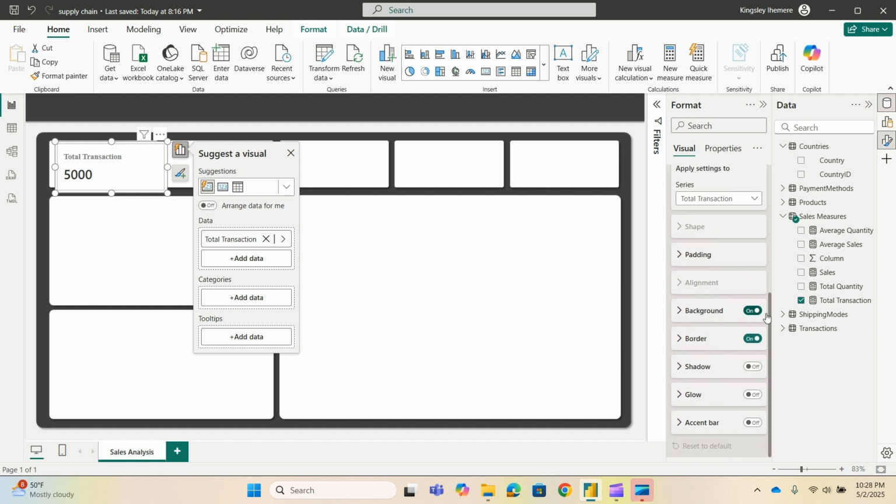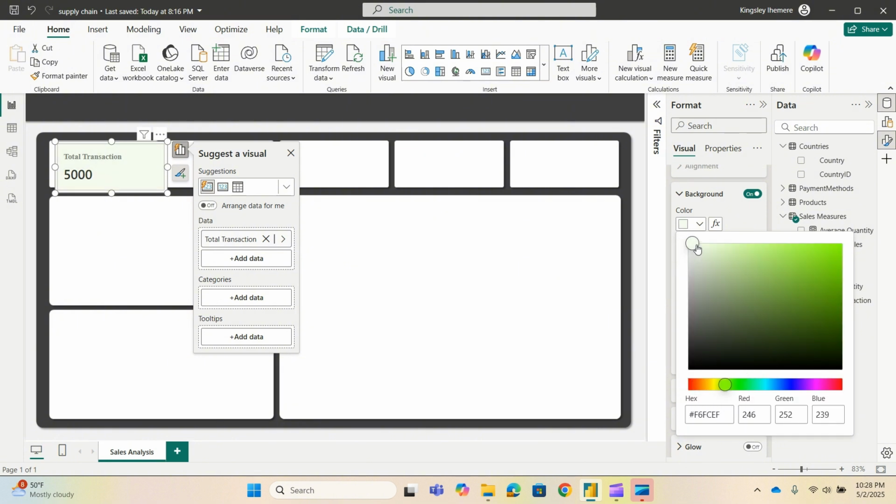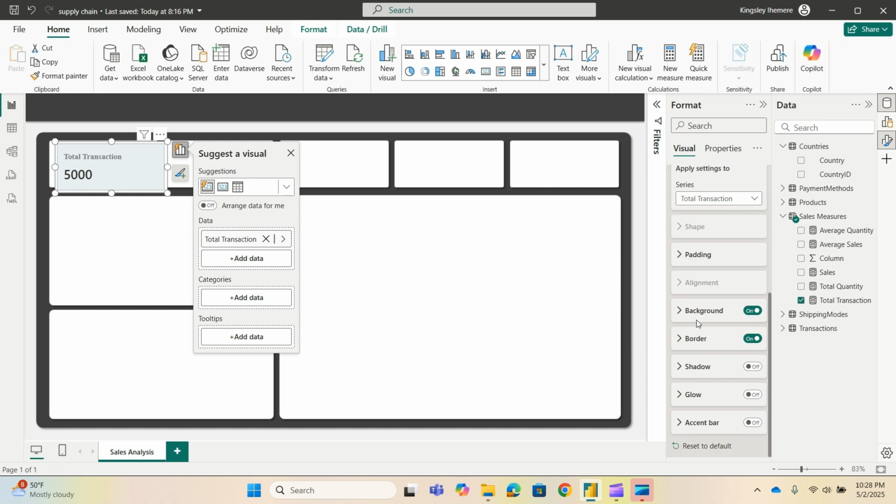Okay, so the background, I will make up a simple background. Yeah, so you can see it change as I move it. Okay, just keep it that simple. Otherwise, we can also make it a bit blue. All right, so I'm happy with that. Do we need border? So I'll quickly check this border if we truly need it. So this is all we have with border, and I don't think we need border. So I will disable it and collapse that.